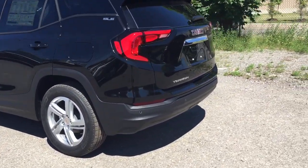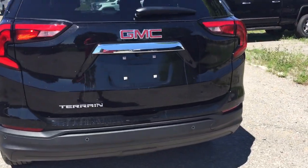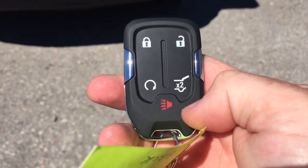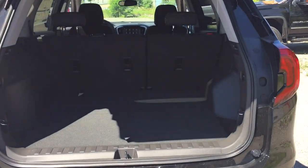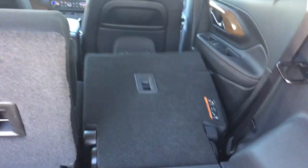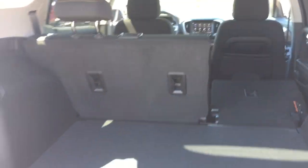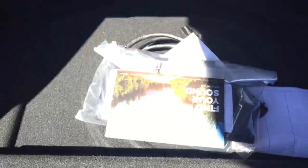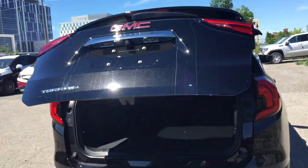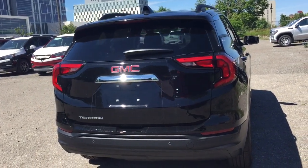Walking toward the rear, you can see the rear parking sensors and the power liftgate, operated using the key fob. The key fob also has remote start, alarm function, and a liftgate release button. Inside the cargo area you have storage space with the rear seats up, tie-downs, 12-volt power, and pull tabs to fold the seats down. Both sides of the 60/40 split seat work the same way. You also get storage space below and trailer equipment included. To close the hatch, use the key fob or press the button and it snaps securely back into place.